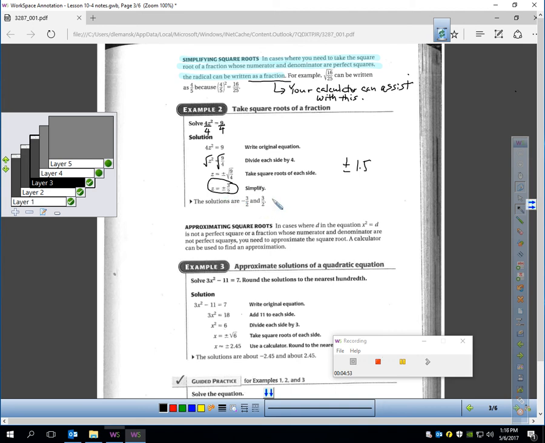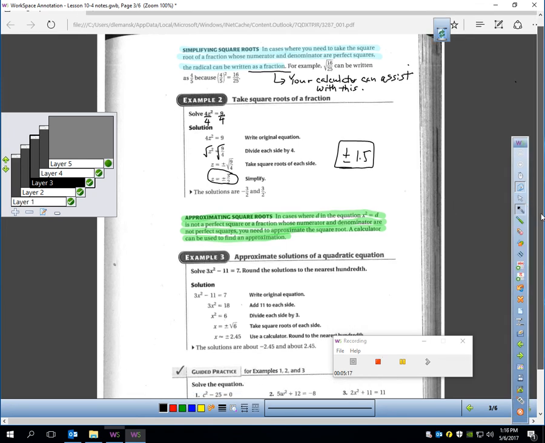I would say it's probably a good idea to try to write it in fractional form if you can. I don't know that I would mark it wrong if you kept it as a decimal, but sometimes having that fractional amount is actually more convenient. So remember, the math key on your calculator can do that for you.